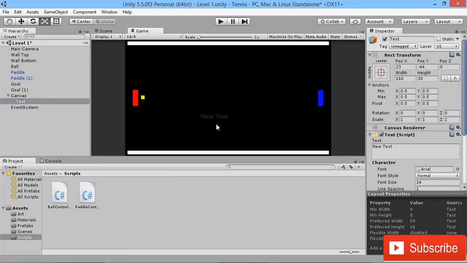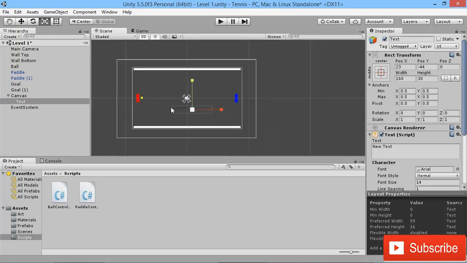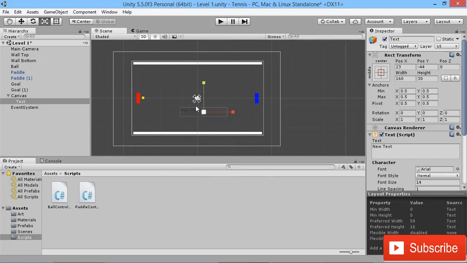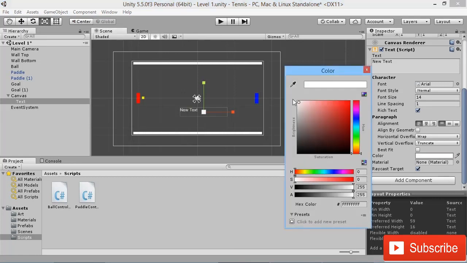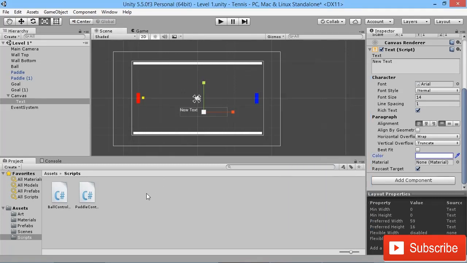So in our game view, we've got our little bit of text here. We're going to make it more visible, because at the moment it's very, very dark, which is not very useful to us. In the inspector, we're going to scroll down to color and make it a nice white. We're going to set the alignment to the center of the object. Then I'm going to adjust the size of this object to make it a bit bigger, because at the moment it's quite small, and I'm going to put this up at the top here.